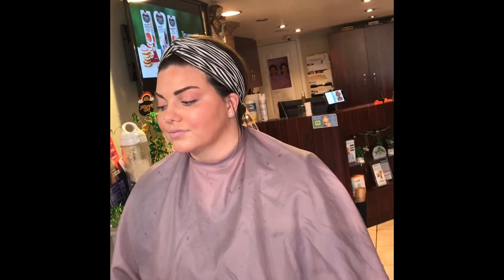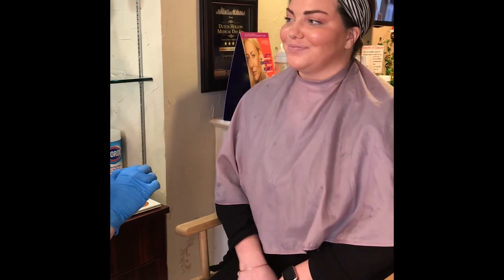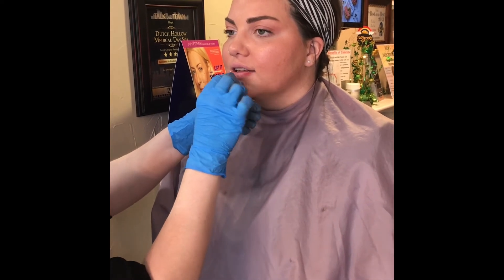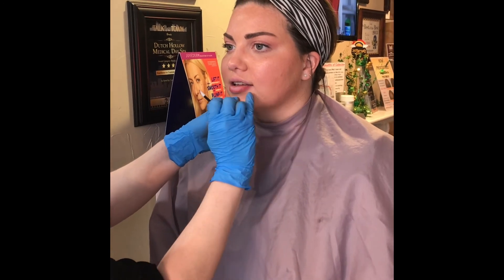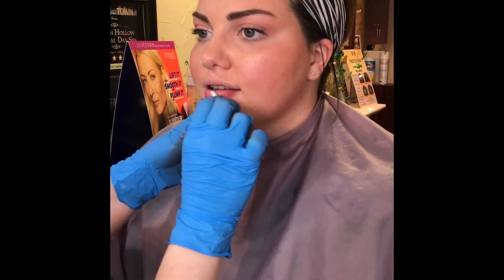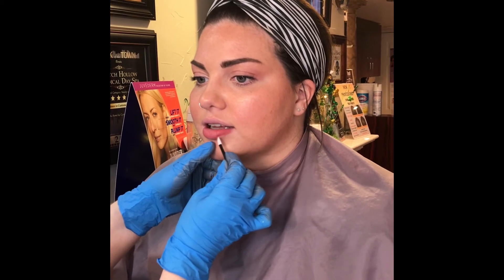Now for our last step — lips. We're going to be a little bit bold and go back in with that berry, because we aren't afraid. We love a good dark lip. Don't be afraid to stand out — every day is yours. If you like to use a lip liner you can, but honestly I find I don't really need it with this product; it stays right in place as soon as you apply it. I'm being tentative — she can absolutely carry a dark ruby red lip — but for those of you who don't feel that brave yet, go in light and build it up.